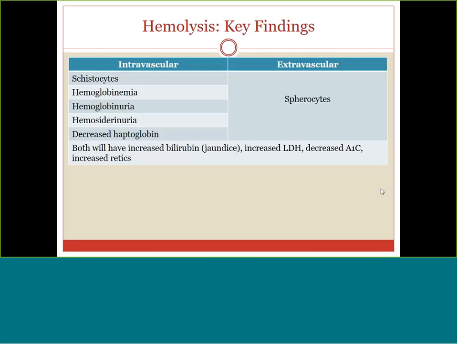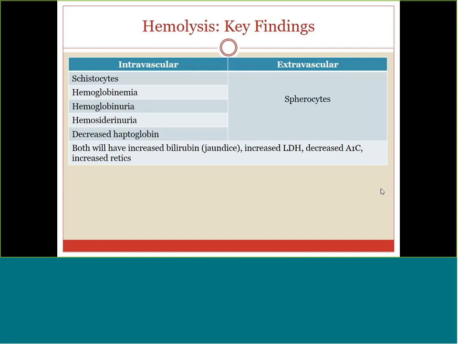In both, you will definitely see increased bilirubin because remember, as you go through those pathways to reuse the parts of the hemoglobin, like to reuse the iron inside it, you reuse the amino acids, all that, bilirubin is a waste product of your hemoglobin breaking down. Your protoporphyrin ring will become biliverdin and then become bilirubin. So anytime somebody has a lot of hemolysis occurring, you will see increased levels of bilirubin as a result because you're increased in the amount that you're breaking down. And so that usually leads to jaundice, that yellow coloring to the skin and eyes.